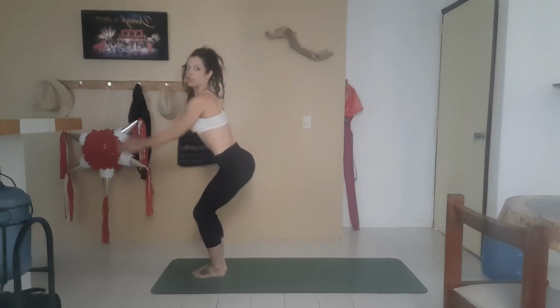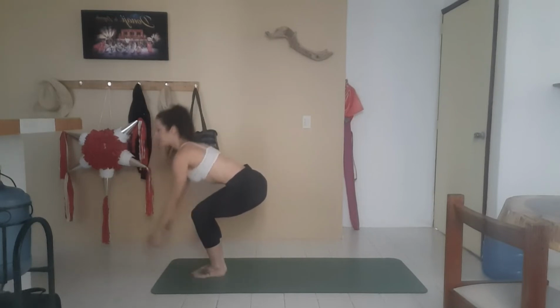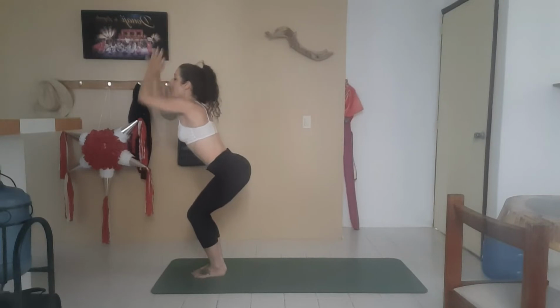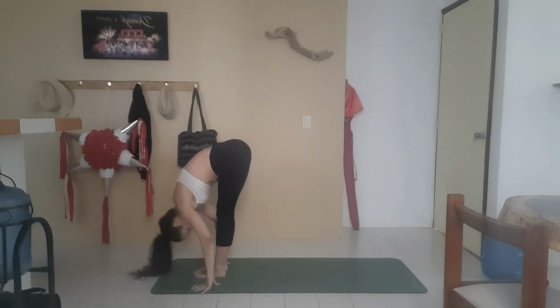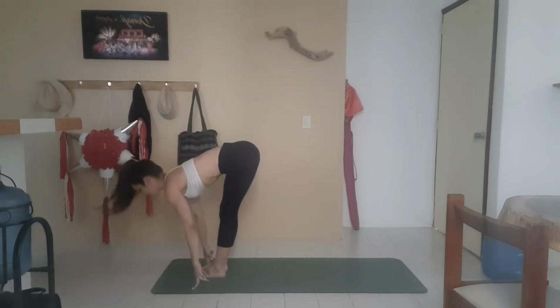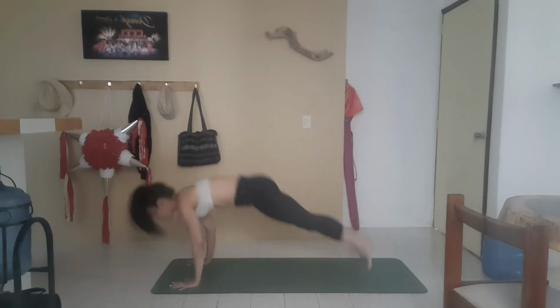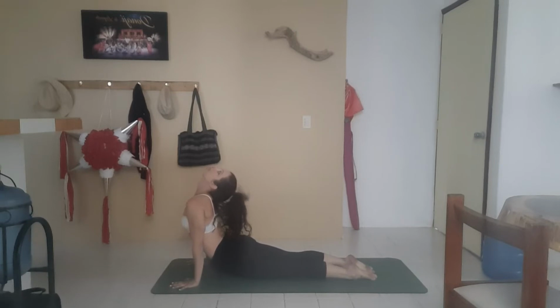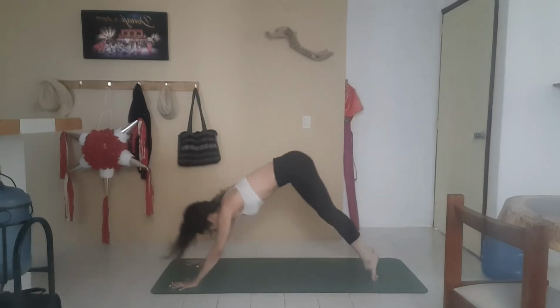This time, slowly lower down, we're going to do Sun Salutation B, lower your hips, gaze up towards your palms in chair pose. Exhale, brings you down into a forward fold. Inhale, finds a flat spine. Exhale, jump back, plank. Slowly lower chaturanga. Inhale, upward facing dog. Exhale, downward facing dog.